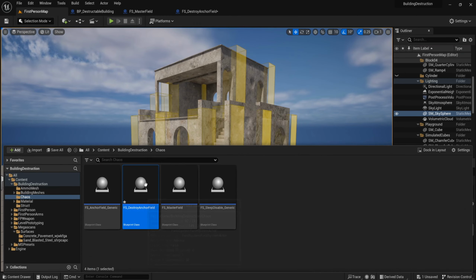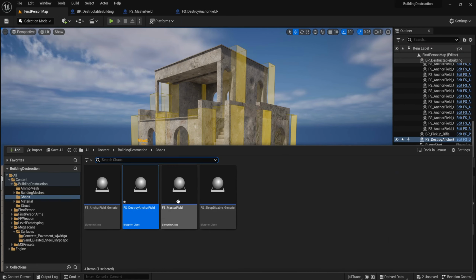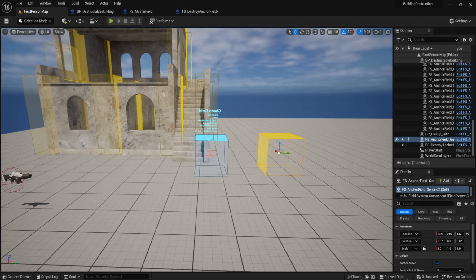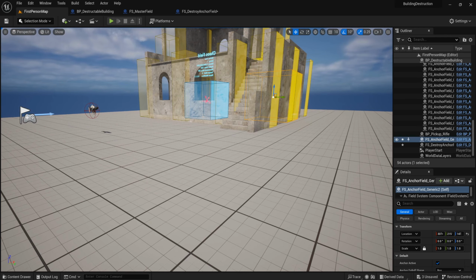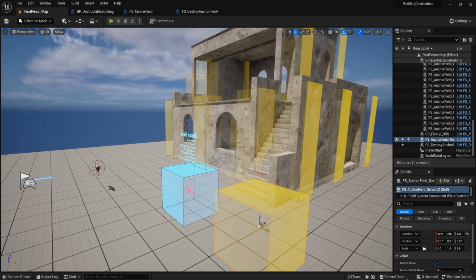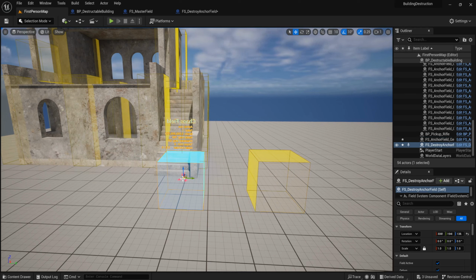And you can drag it inside the scene and compare the size with the anchor field, so it has the same size. We want to reverse this: when our ammo hits the anchor field, then we spawn the same size of this master field that forces the anchor field to become dynamic.